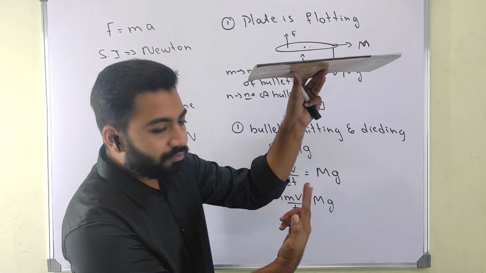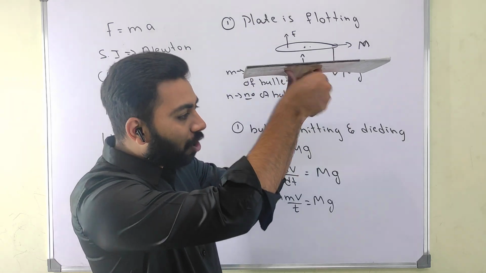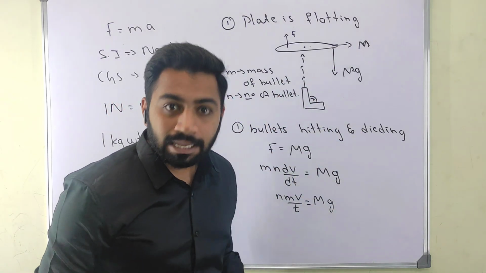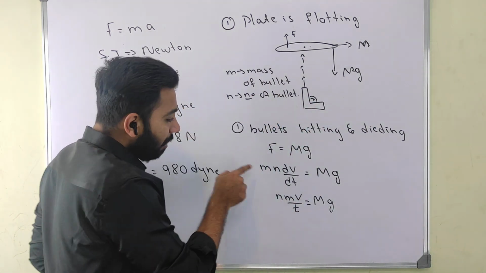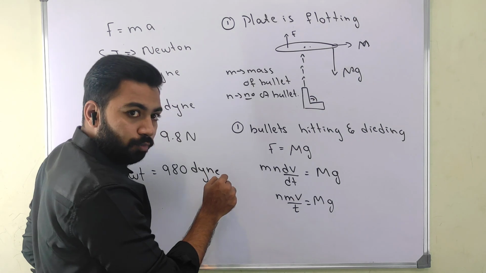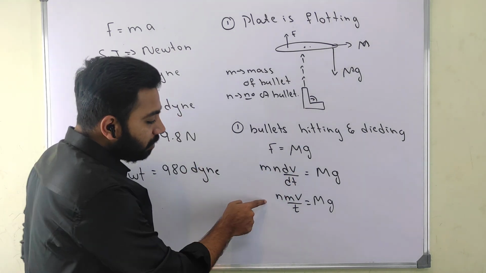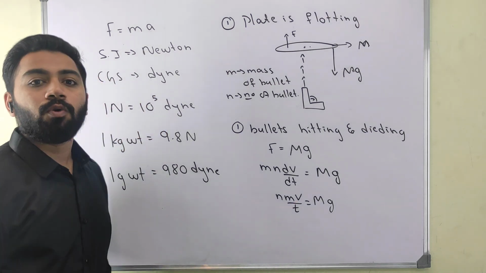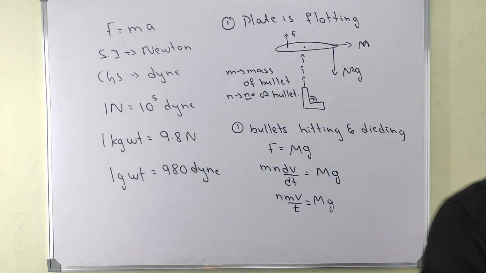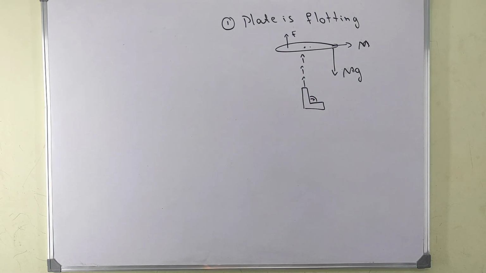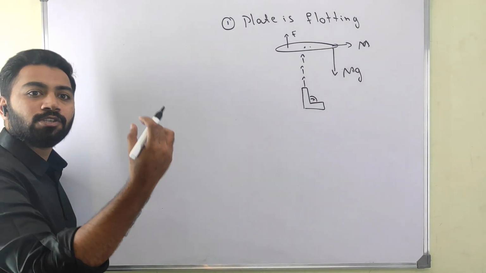Now after this bullet hits here, it is dying. Matlab it is going here, it stops. It is not rebouncing. Then what is the number of bullets I need? Then force is equal to mg. Mg is downside. Now this force is given by your bullets, which is equal to mass of bullet, number of bullet into velocity. See, rate of change of momentum. So I can write n m v by t is equal to mg. Okay, this is when my bullets are dying as well as hit the board. Write down first. Come on, we will see one more illustration. See, now we saw that the bullet is dying as soon as it hits the plate.